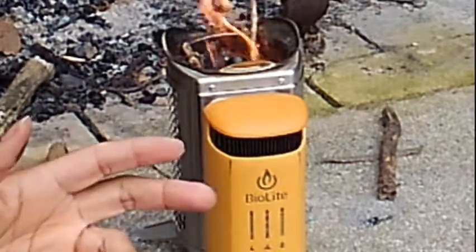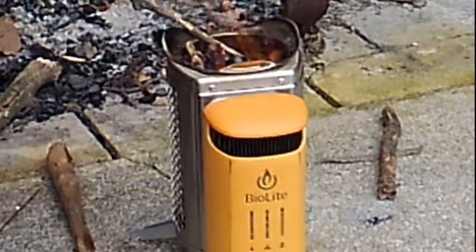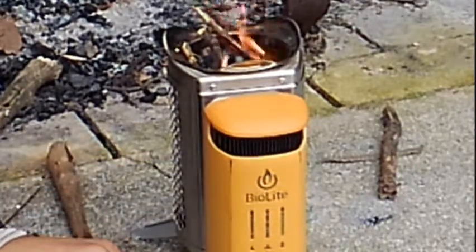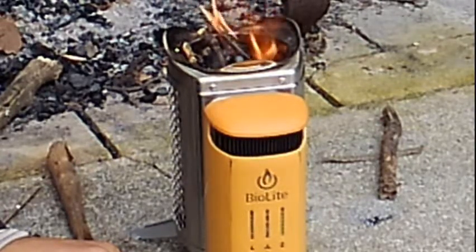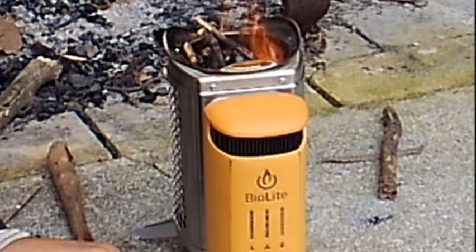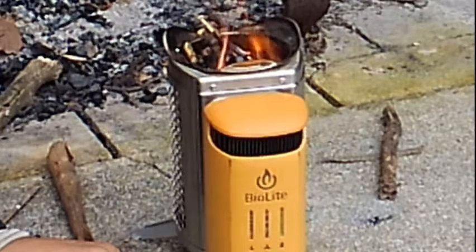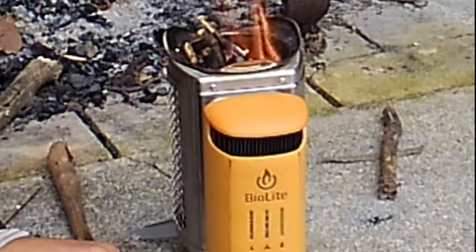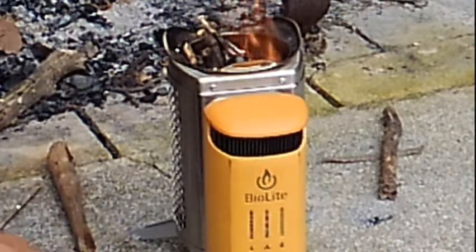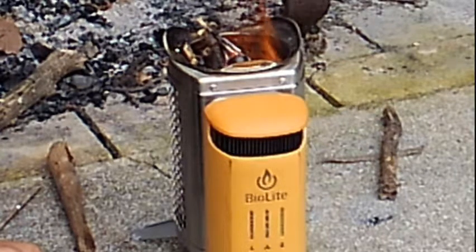By the way, needless to say, and you'll see when you get a chance to check out the review, the heat coming from the chamber will eventually recharge the battery that's in the Biolite unit. Actually, what I could do is make a shelter and use this to bounce the heat back down on me. I have to try that out one day.